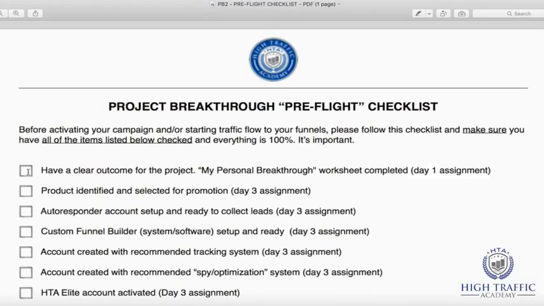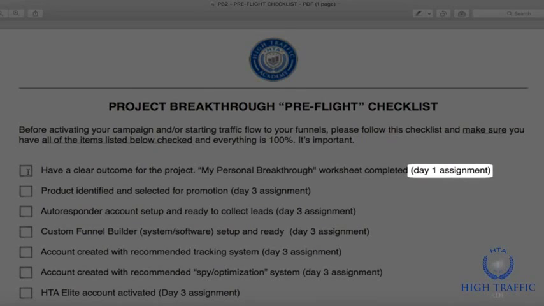What I did here, as you can see, is next to every item on this list, I identified in parentheses what day we talked about that, so it's easy for you to reference. If you miss any one of these, you can go back to that particular day and rewatch that training. It's available right below this video, with all the trainings we have gone through so far. You can go back and get it done if you don't have it done. But it's very important that you have it done.